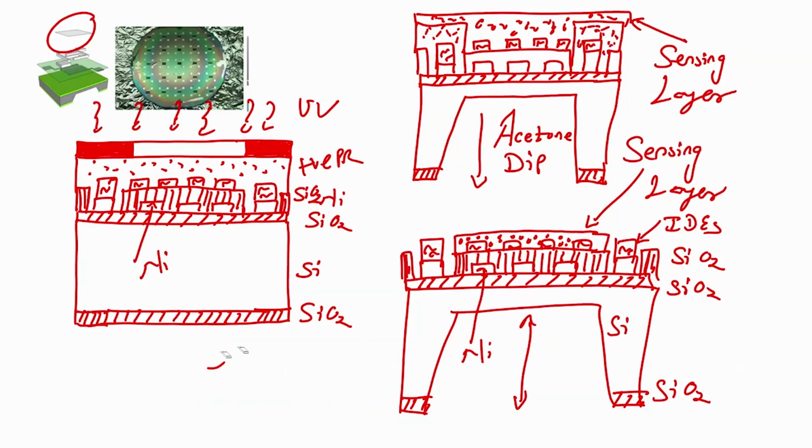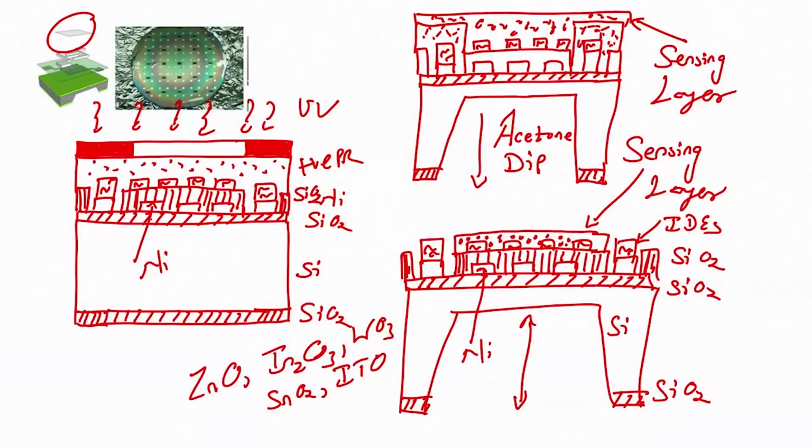However, you just understand that for a gas sensor to work, we require it to heat at higher temperature if we are using metal oxide thin film materials such as zinc oxide, indium oxide, tin oxide, indium tin oxide, tungsten oxide, right. We require higher temperature for better sensitivity. So, for higher temperature we are integrating a micro heater, if you can see in the design, right. So, we have integrated a micro heater.